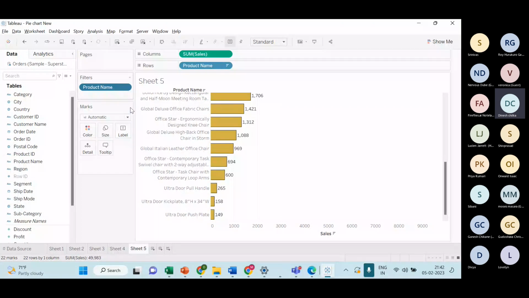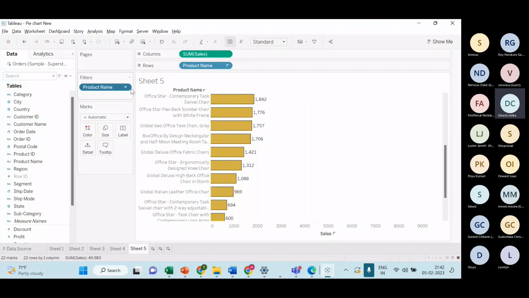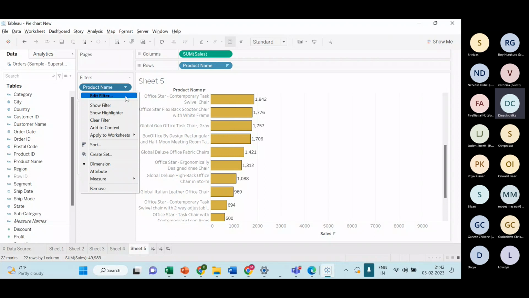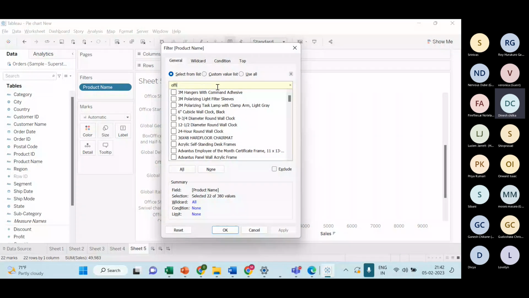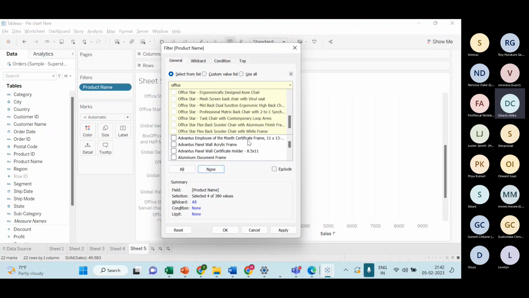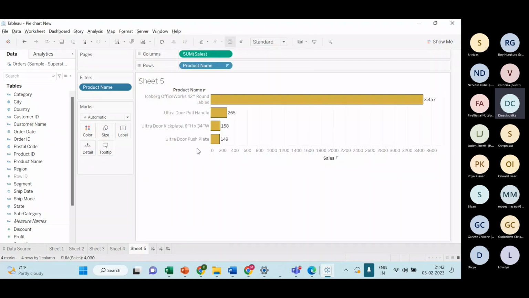In this scenario, I don't want Office Star. Go to the product, edit filter, click on Office Star, click the none option, uncheck the list, and click OK. Now only three options are there. The round table we previously selected we can remove as well.